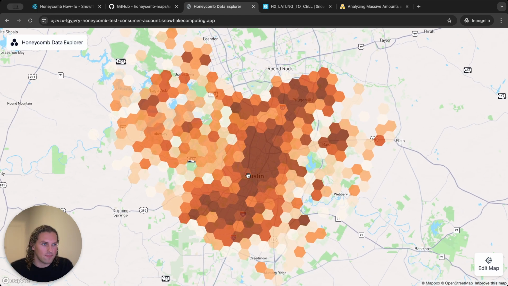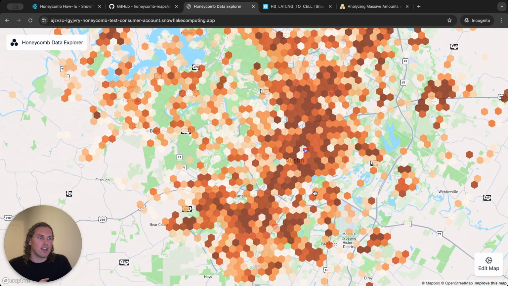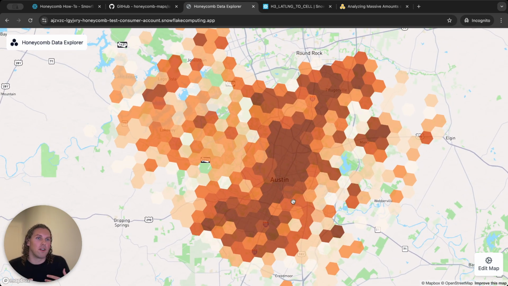The downside of pre-aggregating your data to H3 is that you lose some of the grain and the specificity that you would have with individual points. For example, because my data is pre-aggregated to H3 indexes here, I couldn't add a bar chart that lets me filter and slice and dice on different fields. But if you know the type of analysis or the type of map that you want to make ahead of time, using H3 can be a really great way to put tons of data onto a map very efficiently.